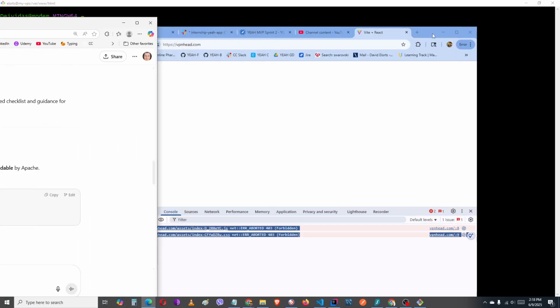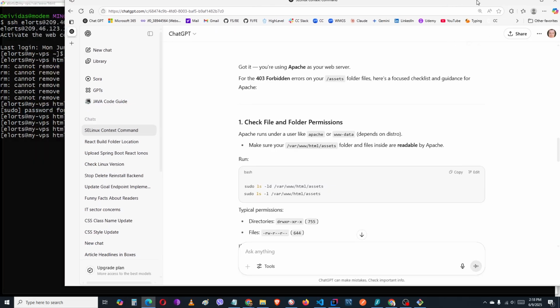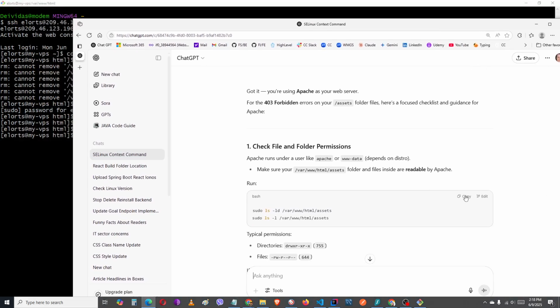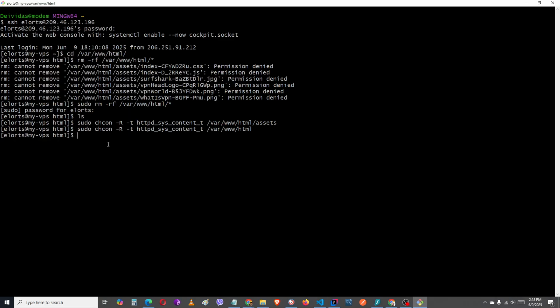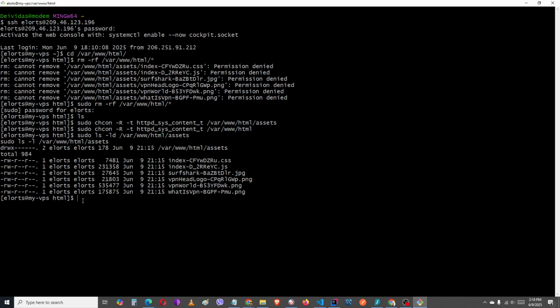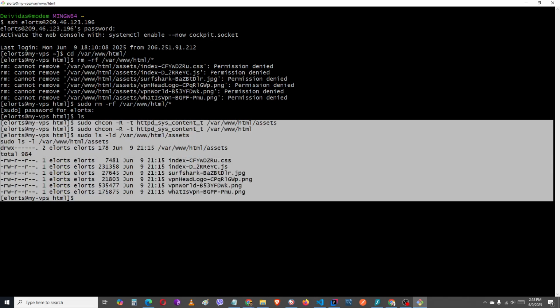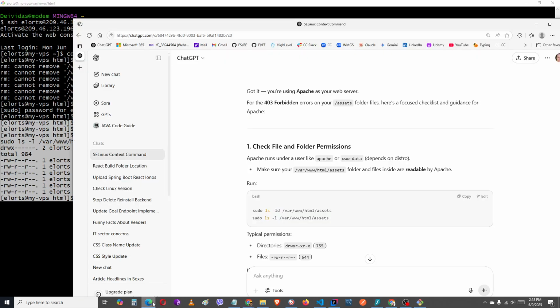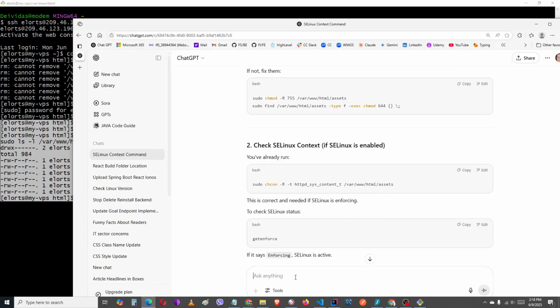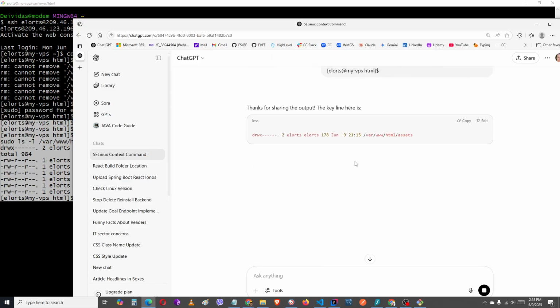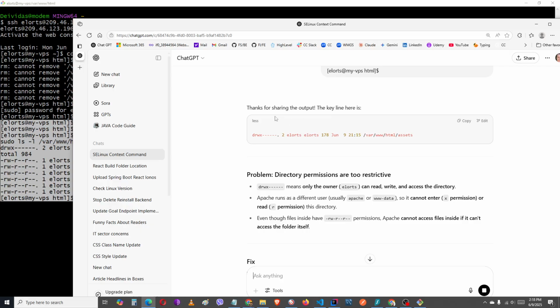Okay. First of all, it asks me to check these two folders. Okay, everything looks good, so I'm feeding back the information. Okay, so I was right.